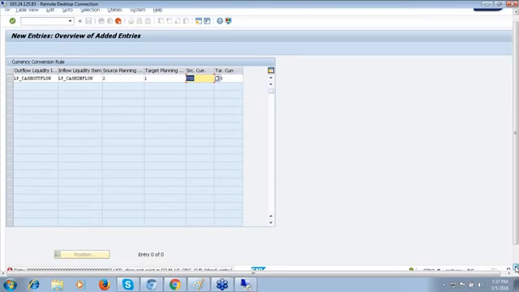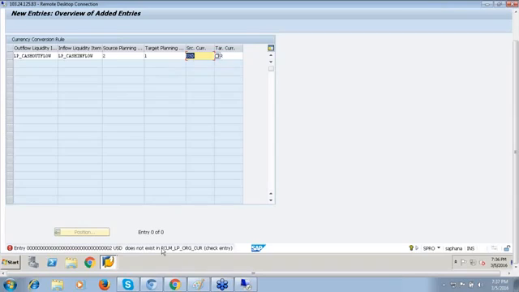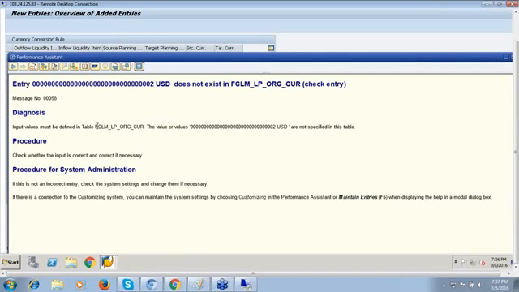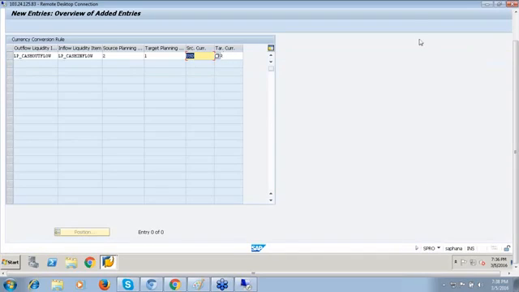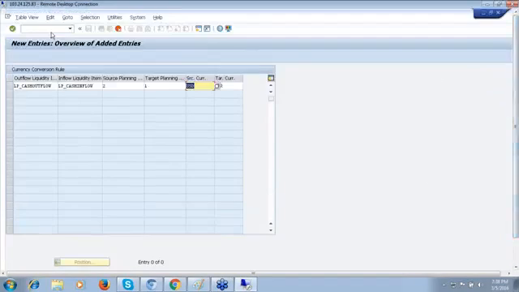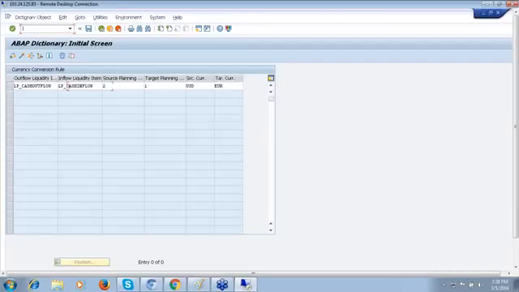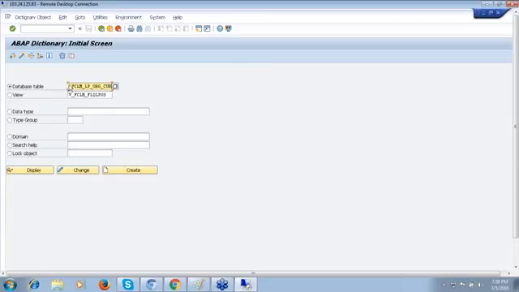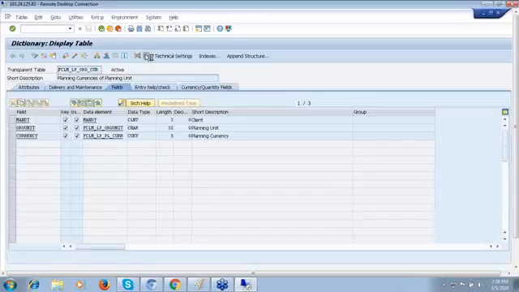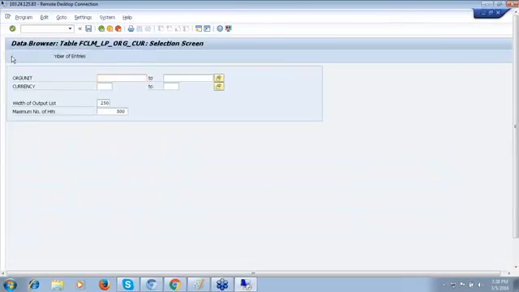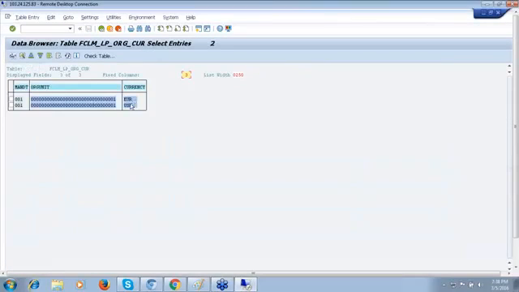I'm getting an error here saying this value is not defined in this table. So let me just check that. Let me see my currency here.